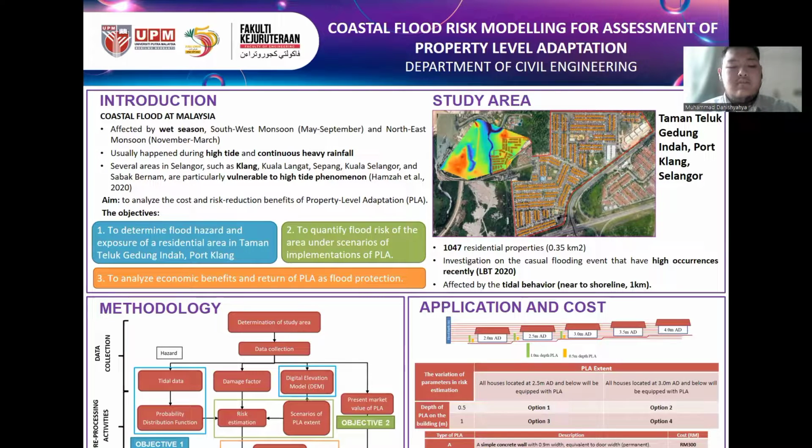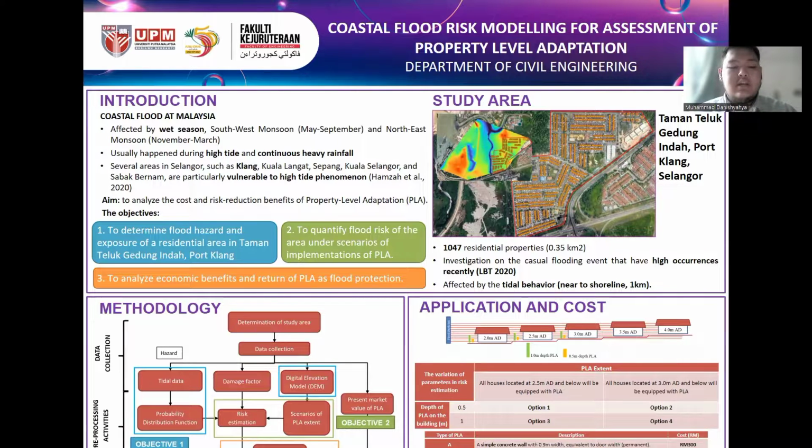There are three objectives altogether. First is to determine the flood hazard, which is the sea level, and exposure, which is the number of affected houses at the study area. Second is to estimate the flood risk under different scenarios of implementation of PLA. And lastly is to analyze the economic benefits and return of PLA.